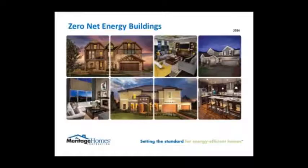In starting off, if you're not familiar with Meritage Homes, we are one of the top 10 largest home builders. We build from Orlando to San Francisco. And 3 years ago for Earth Day, we announced that we would build zero net energy homes for anybody who wants it in any community we build in. So for the last 3 years, we've had an option to build zero net energy that sat on top of our energy efficiency program. About 10% of the population in an average community opts to add renewable energy to our included energy efficiency programs, and about 10% of them have opted to build all the way to zero.